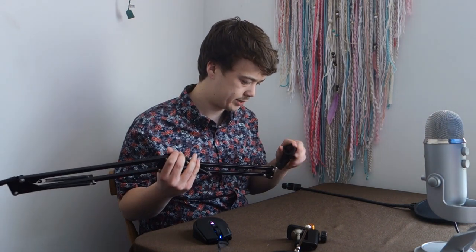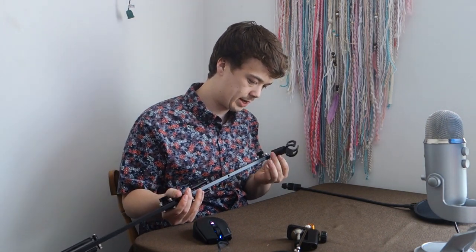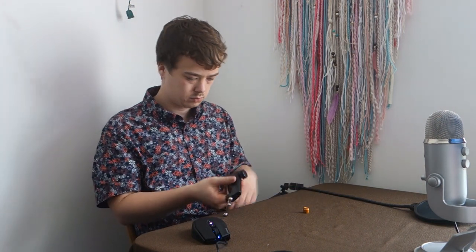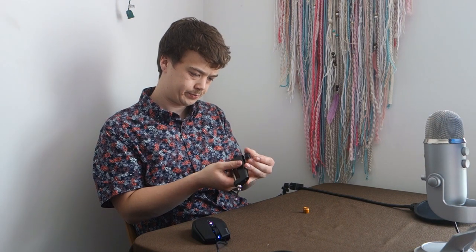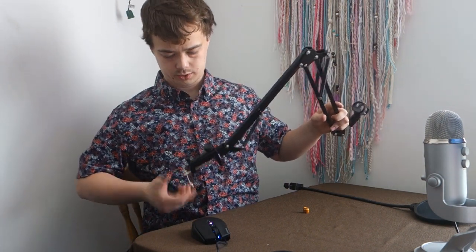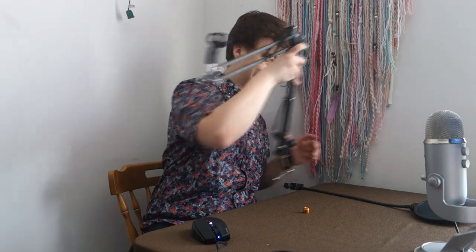So this part is plastic, so I would be careful about over tightening that. That would be probably pretty easy to strip out. And up here, loosen this bad boy up. Kind of like so. So imagine I put it on this side so it doesn't get in the way. Don't have the room.